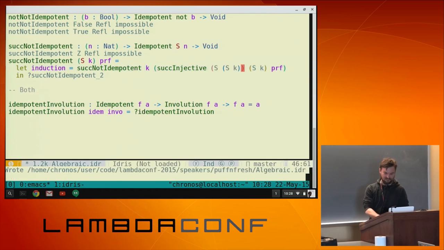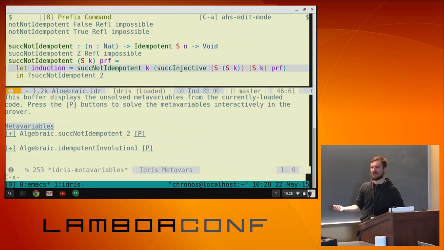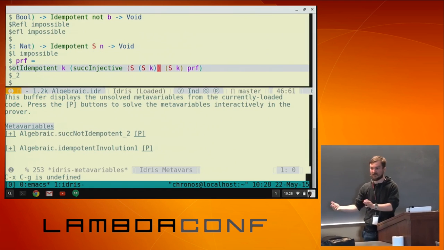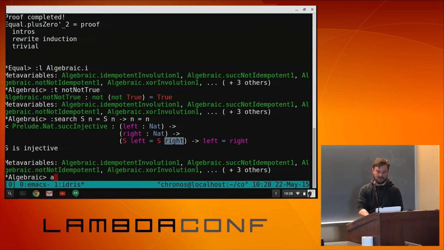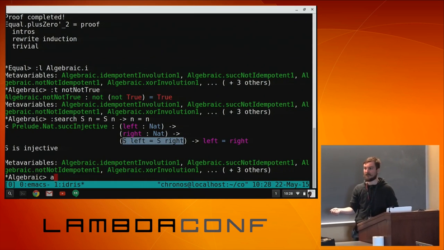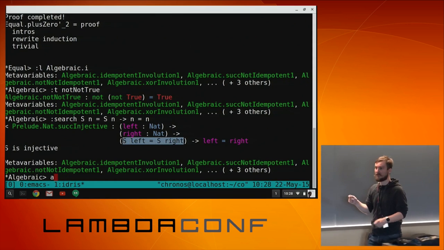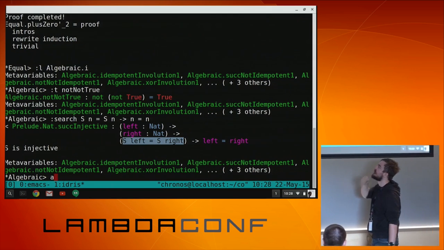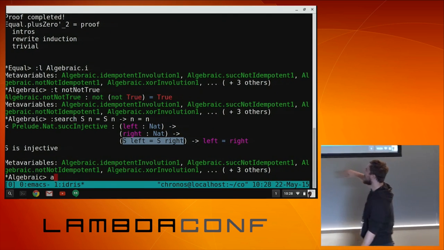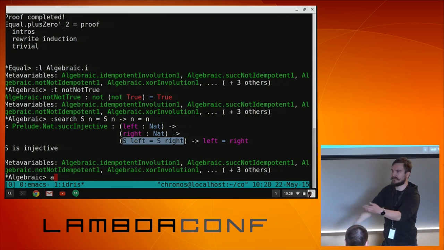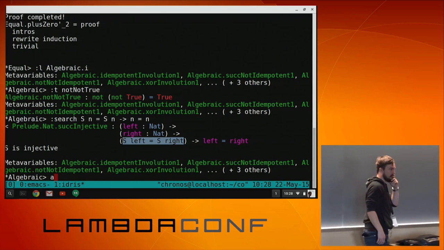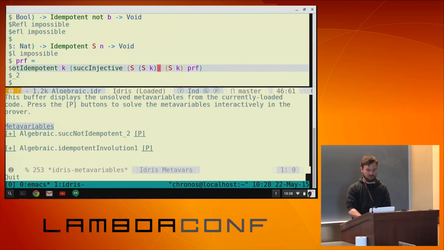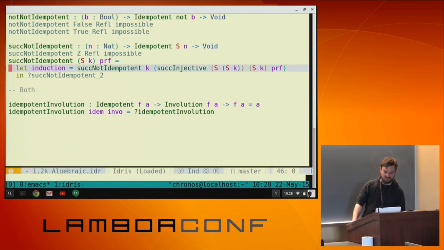What does that mean? The underscore? Yeah. Underscore just means if Idris can infer the values, then use it. And Idris can infer the values because if you look at the thing that we have to pass, we have to pass an equality. And so, see how left and right are in that equality? Yeah. So, we've got left and right. And so Idris can figure out what these are because we already pass it in here, in the type. It unifies left and right with what it already has and then just chucks it in. In what cases would you ever want to pass in left and right then? Like, why don't you just always? Just, I don't know, you can use underscore.